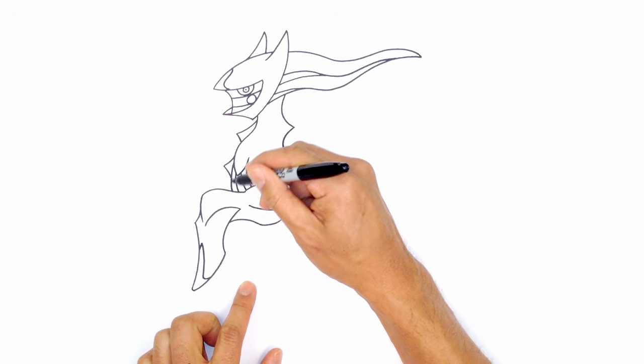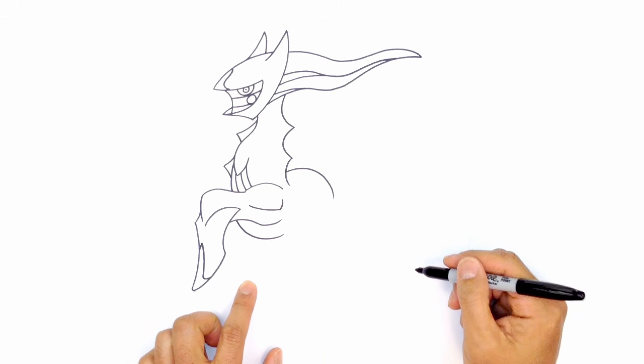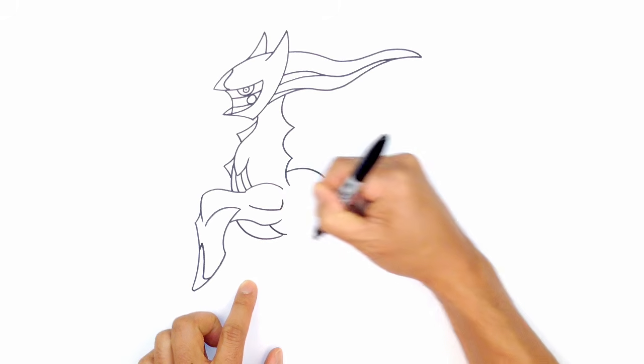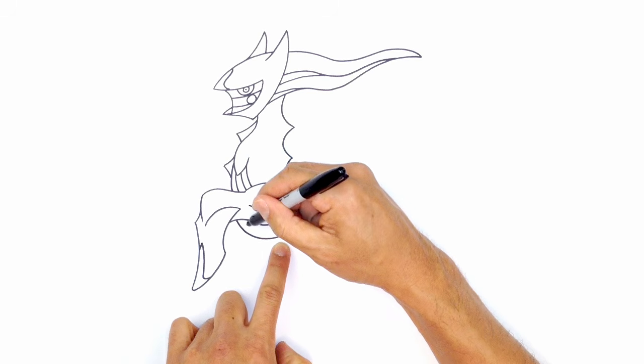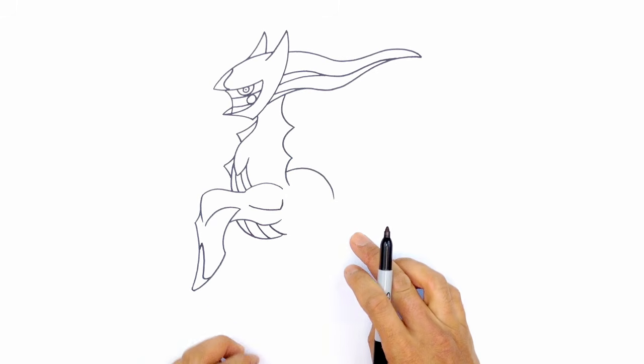So this curve goes behind the leg and then just curves up around the shoulder like that. I'm going to take this curve and just kind of merge it at the bottom here. And then these two lines, I'm just going to draw the continuation of them behind that leg.